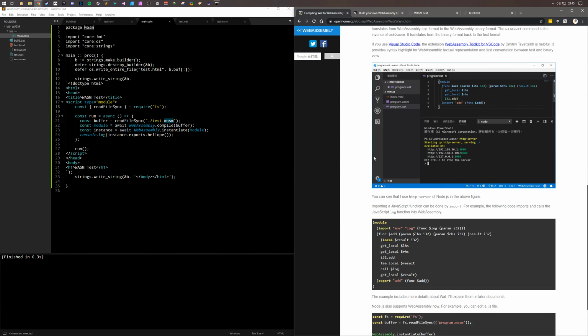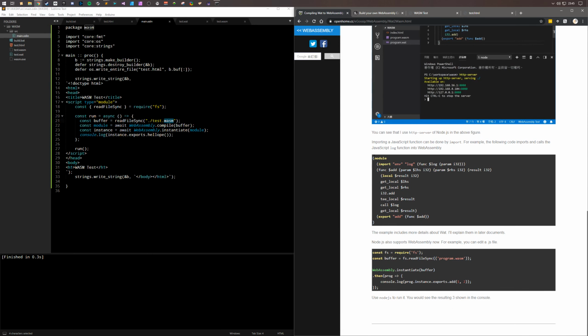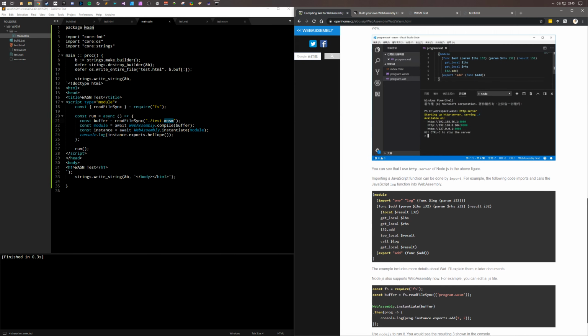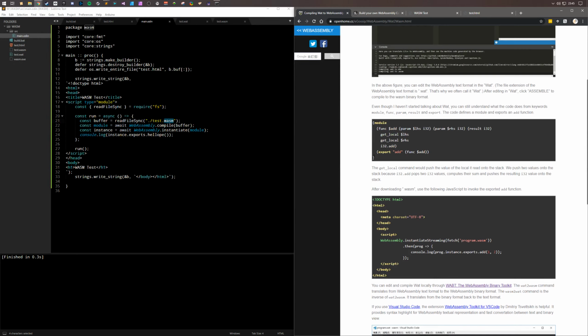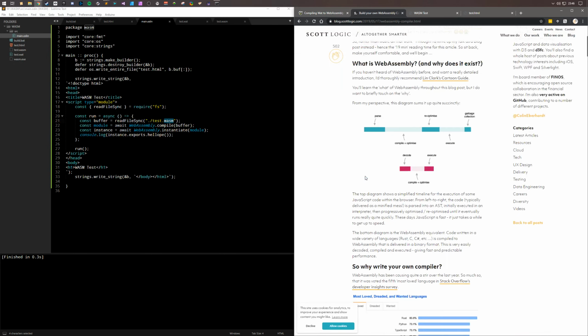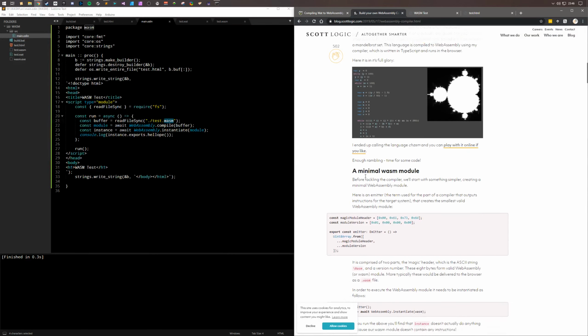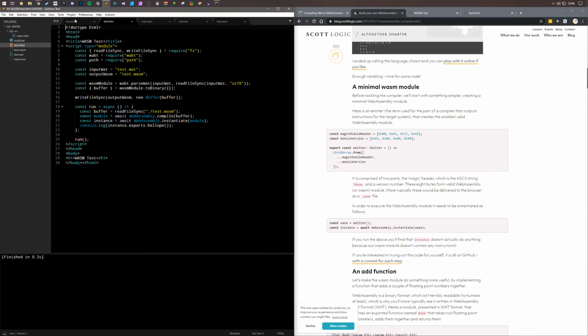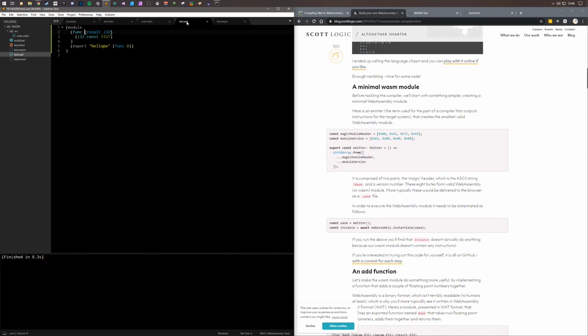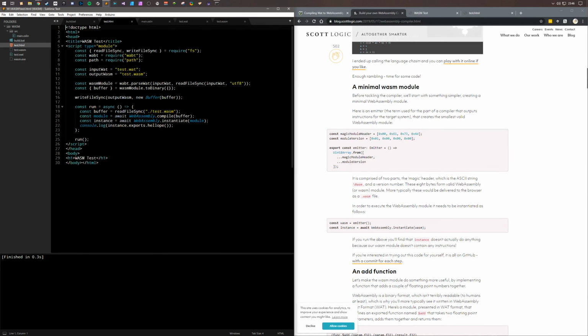So there's a WAT file. So this is telling me, I'd love to just see where the specification is for the WebAssembly. Because it might just be easier to write it from scratch at this rate.